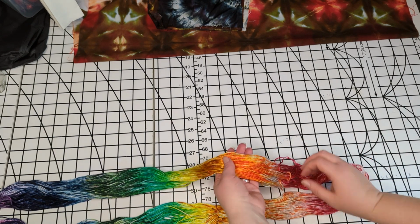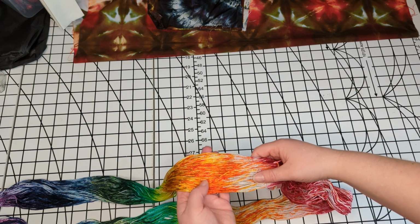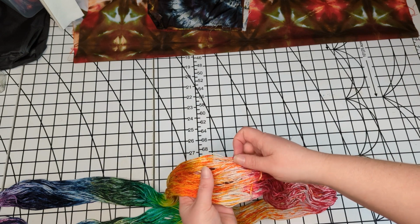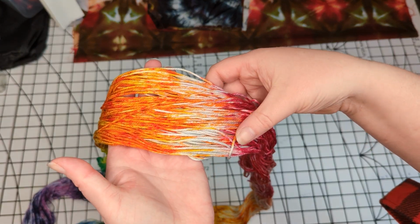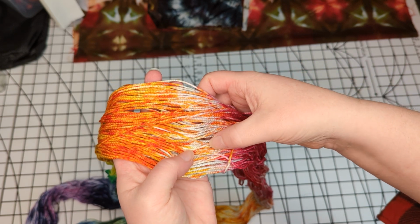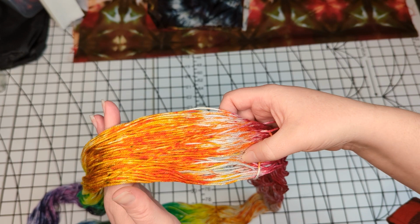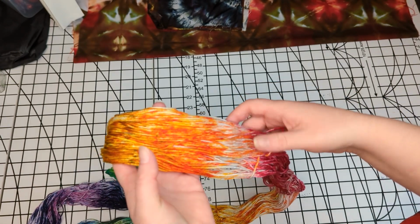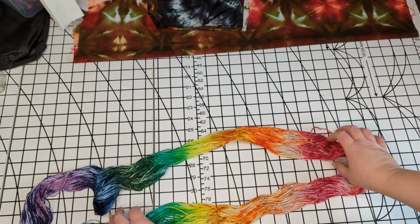And then again here, we see there's not a ton of definition between the orange crush and the peach. The peach is almost completely lost. You can see some little bits of the peach in here where it's almost more of a neon orange. But again, the orange crush just totally overpowered it. It's just so much more potent of a color.